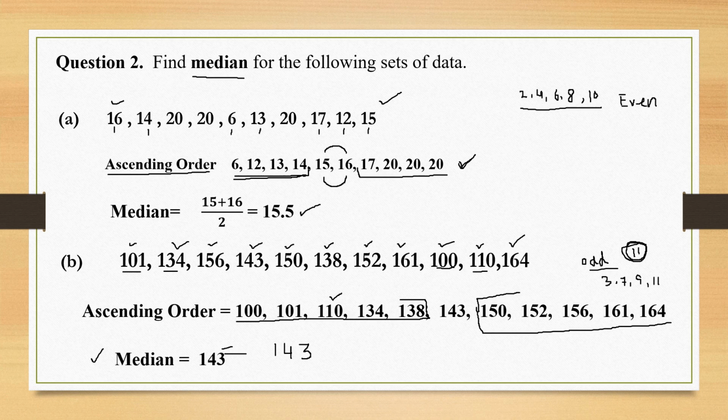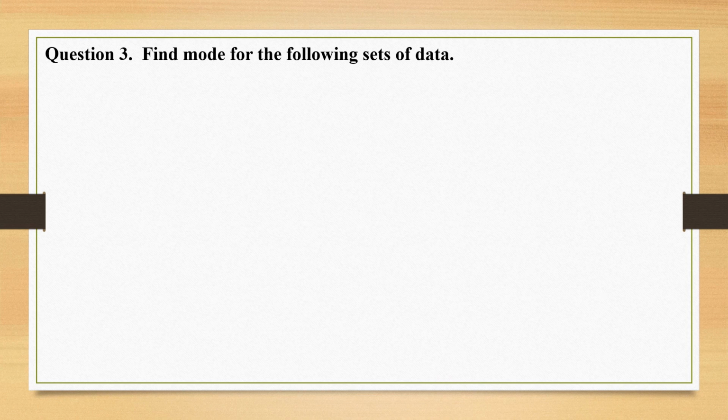Okay, so now we know how to find out the mean of the data. We will add all the numbers and then divide by the total numbers. Here in this slide we found out how to find the median of the data. Now we will discuss the mode of the data. Okay, this is very important, how to find the mode of the data.